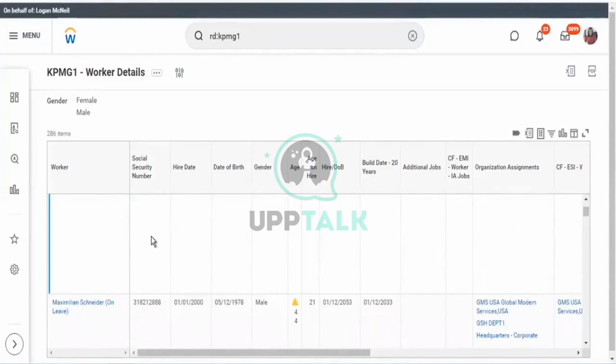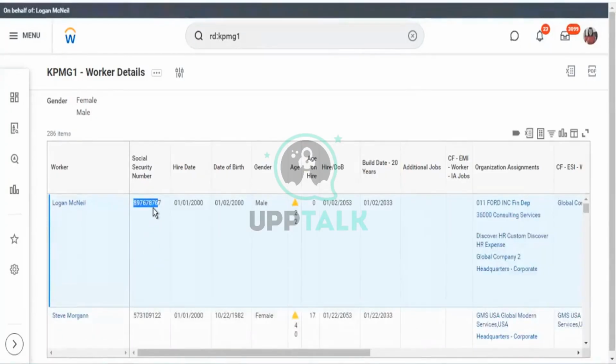Now, there's a standard field available, but I didn't take that field because I wanted to show you how the calculated field is created. I don't want the full social security number of the employees to be shown. Instead, I want to display the masked social security number. Let's say I want the first 5 digits to be masked with an X, a cross mark, and the system should only show me the last 4 digits. It should be XXXXX followed by 8761. That's what I want to display on the report.